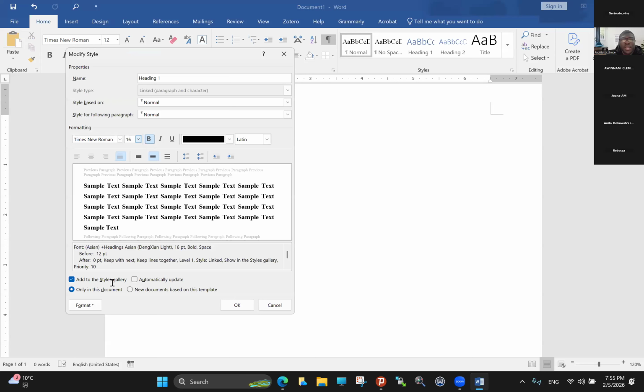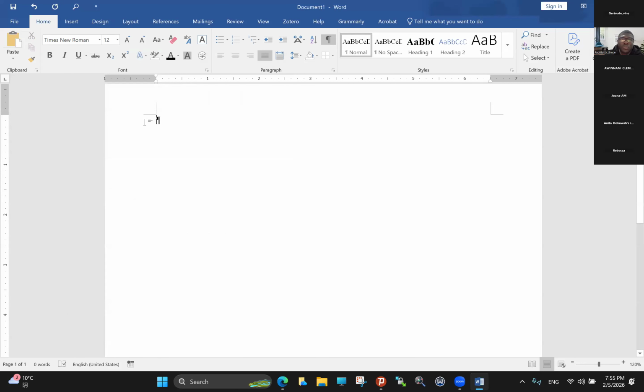Then here, the little difference is you see automatically update. So you make sure you check this one so that it automatically updates as you move on. I'll uncheck it. Default is like this. It doesn't have that, so you can check it and then you click OK. So now whatever text I'm going to write here, I can choose it as my chapter 1. Let's say this is my chapter 1. Right, my chapter 1 is introduction. Okay. So I click on heading 1 and then I have that.